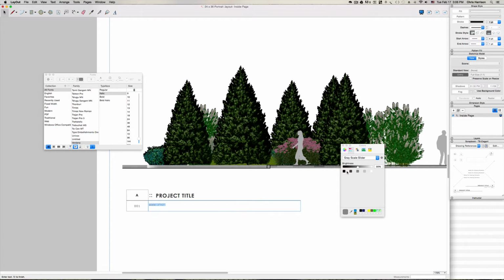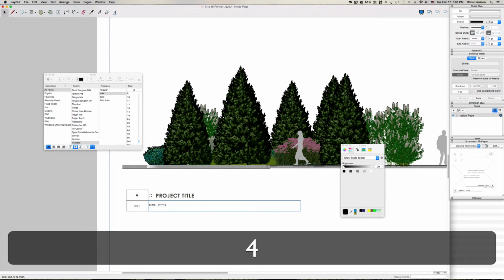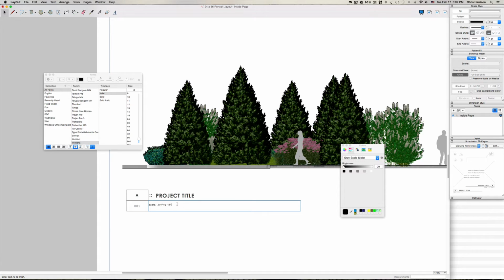Come out here. I'm going to make this black too. And these are going to be 1/4 inch equals 1 foot. And we'll say 0 inches. Okay, and we'll make that a little bit bigger too. How about we make that 10? Okay, and then I'll go back here and I want to make that black. So go here, my color, and I'll make that bigger. We'll make that 10 as well. We'll make that 12 actually.